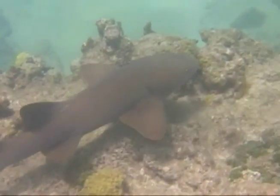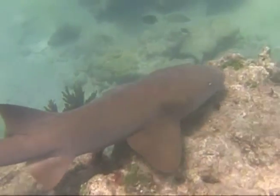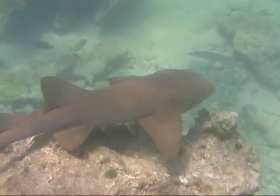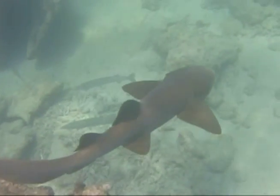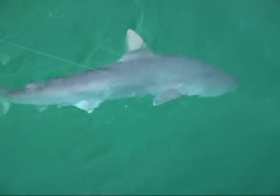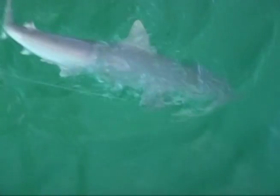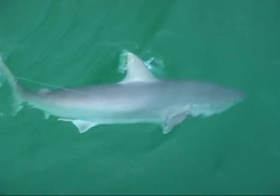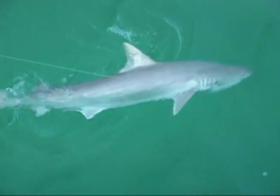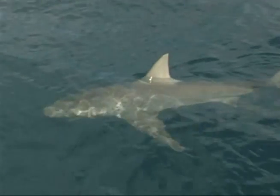Sharks are among the world's most successful groups of animals, inhabiting the seas for more than 400 million years. Of the 400 known species of sharks, most are at the top of the food chain. Thus, the impact they have on their marine environment is significant. Just as wolves and lions are essential in maintaining diversity in terrestrial ecosystems, researchers believe large sharks are essential in maintaining diversity in marine ecosystems.